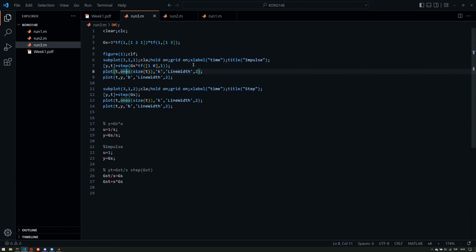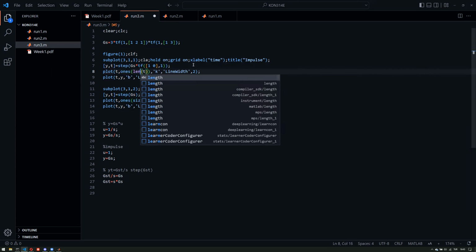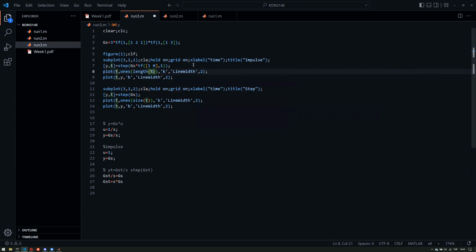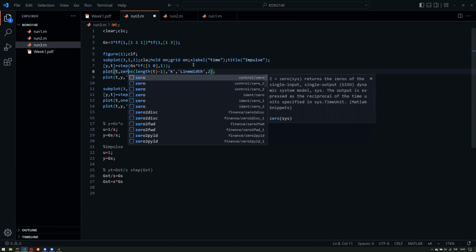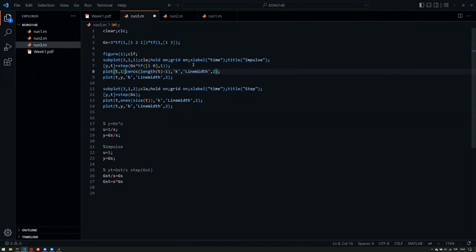So yeah, this is the tricky part, but let me just do something cheesy here. Let's just subtract that. Let's make the zeros and add, just prepend it with 1 and hope that it should look like an impulse, because the unit impulse function is actually 1 at time instance 0, and other than that it's 0. So I'm trying to emulate that. It's not correct, but I can get away with it, I guess.